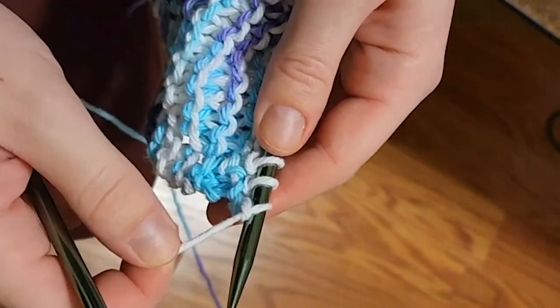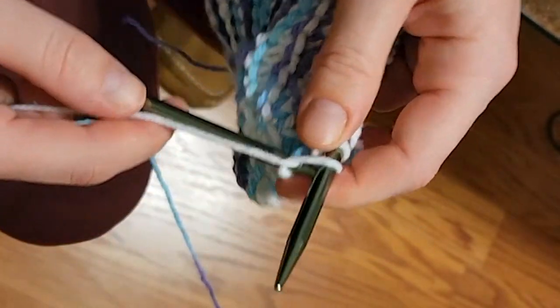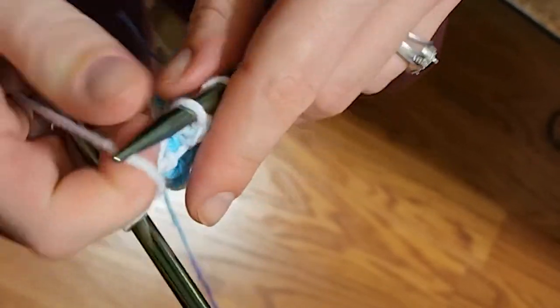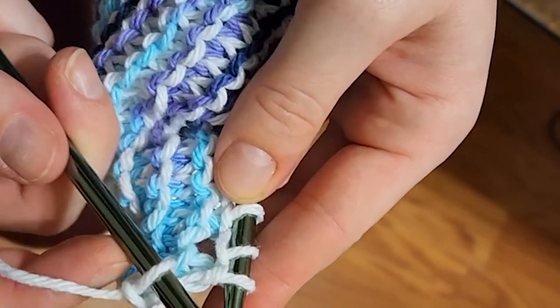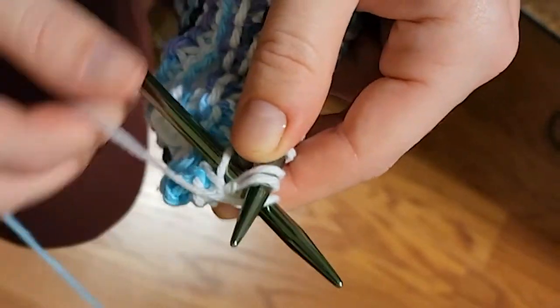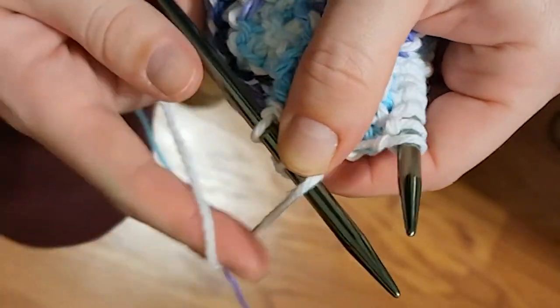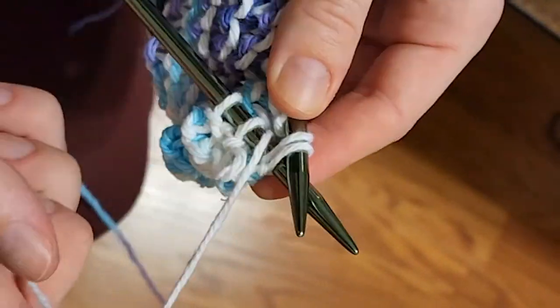All right, so one more time for the reducing side. You're going to knit the first stitch just like that. And then you're going to knit two together. So you're going to take the next two stitches, put your needle under both of them, knit them together. Then you're going to yarn over, just like that, and knit the next two together.